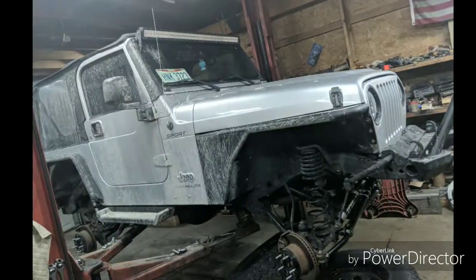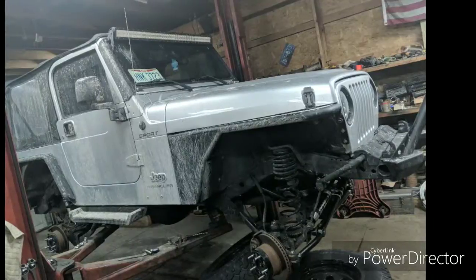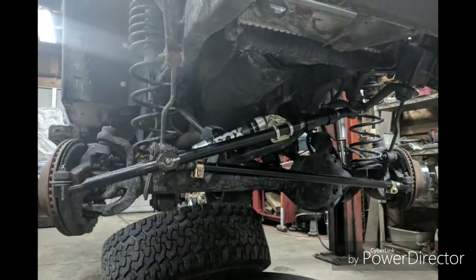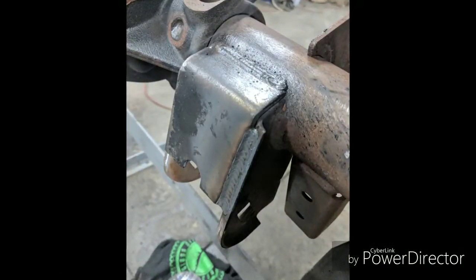Another thing we did is this had super stiff springs on it when he got it. Went to a 3.5-inch Metal Cloak spring. They behave really nice. We went to the 4 to 6-inch Fox shocks because those Metal Cloak springs net you a lot more than that amount.